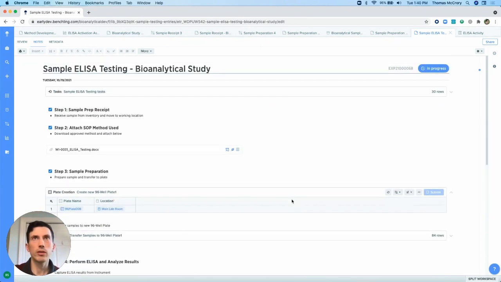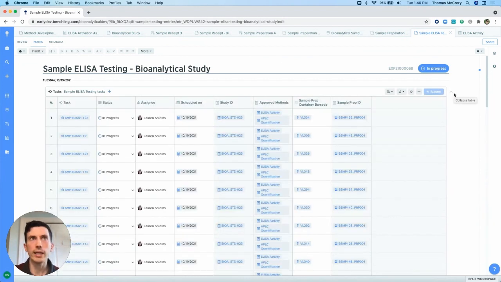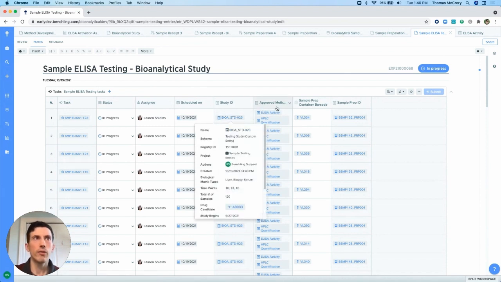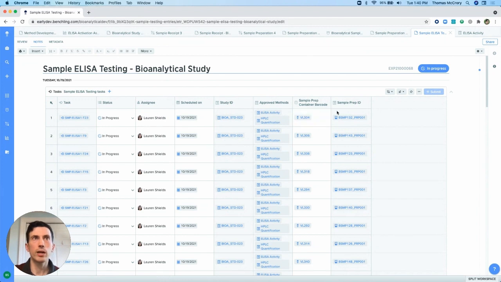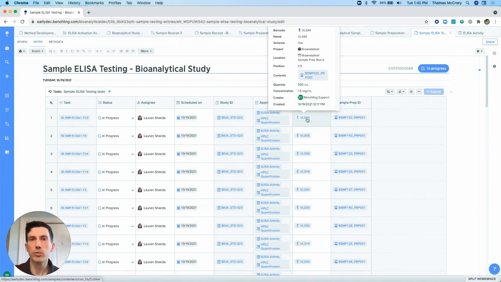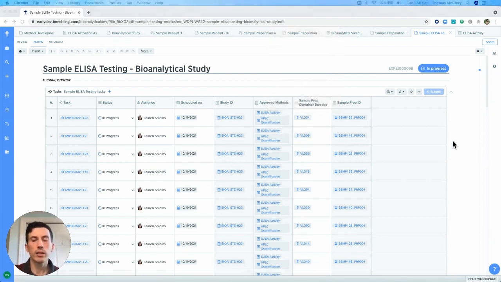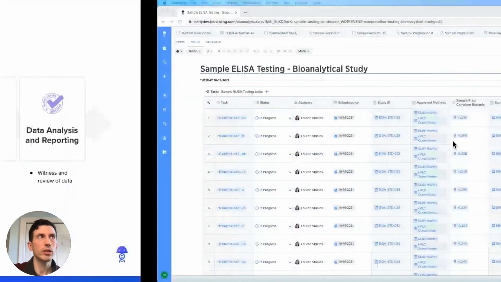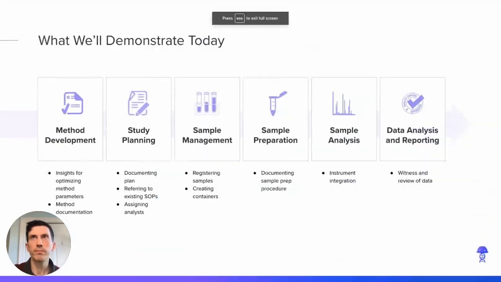Hopefully you've been able to see here that throughout the workflow, at any step of the process, each of the analysts that were assigned had all of the information they needed to perform the experiment. So the full context of the study, the approved methods for that study, as well as the samples and barcodes that are associated with those, and being able to track back the exact inventory locations where these exist within their lab space. All right, so with that, I will jump back over and hand off back to Prem.